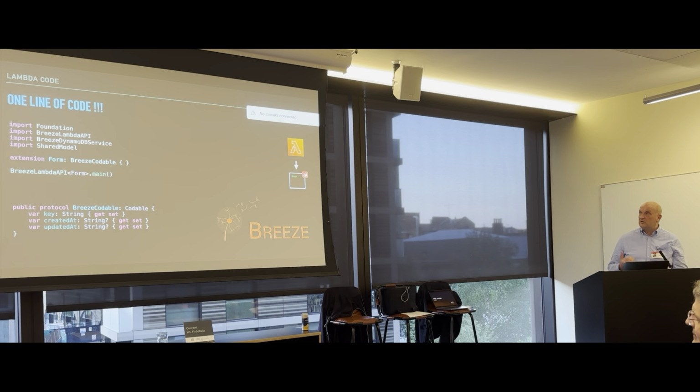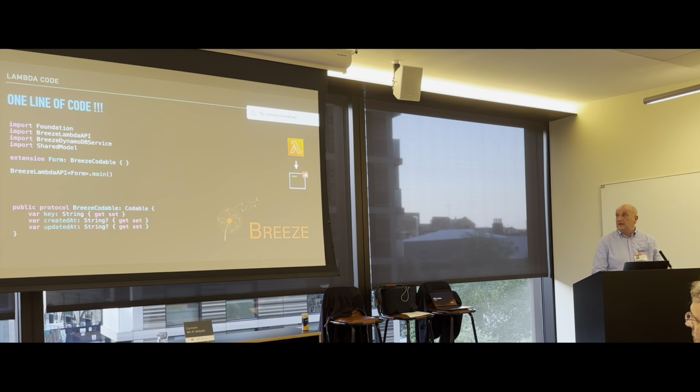And this is possible because Swift is very powerful, because we have generics. We have a lot of constructs that allow you to do things that in other languages you only dream of. For example, if you do this in JavaScript, you need to check that all the types arriving from the parameters are really valid. In our case, we get the parameter. If we are able to decode the structure that we get in JSON, we know it's valid. Otherwise, we fail the Lambda. So we don't even need to validate our input. It's for free. It's coming from the language.